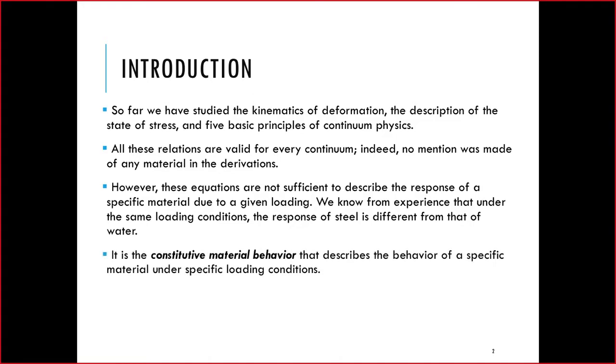Now these material specific behavior are described using, या फिर उनको कहने का तरीका ये होता है कि they are referred to as the constitutive behavior of the material. Constitutive meaning the thing that describes the material, that constitutes a material. Okay, so the reason why the steel behaves differently than water is because steel has a different constitutive behavior than water.